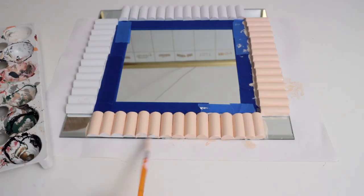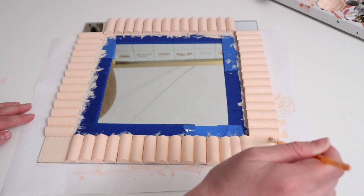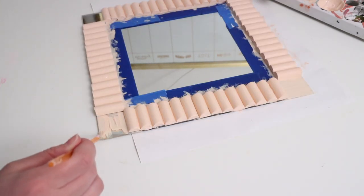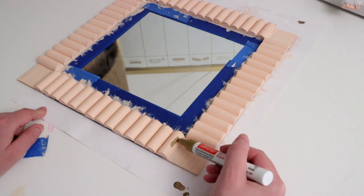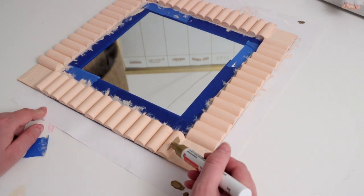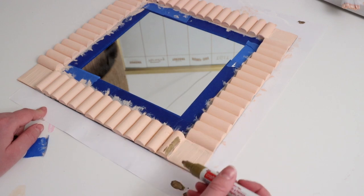For the corner sections I painted directly onto the mirror with the same color rather than adding material, which gives enough distinction without being too in-your-face. It took a couple of coats to fully cover the mirror. I realized a little too late that the corner pieces needed to be gold, so I went back and painted them with a gold paint pen — but my tip is to paint the corner pieces gold before gluing them on, as it's much easier that way.